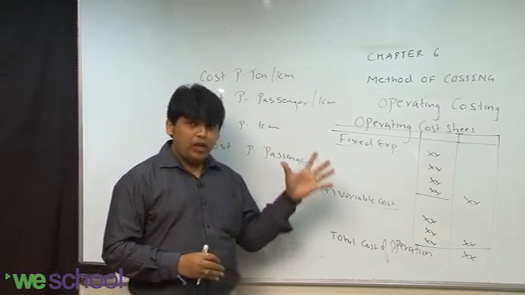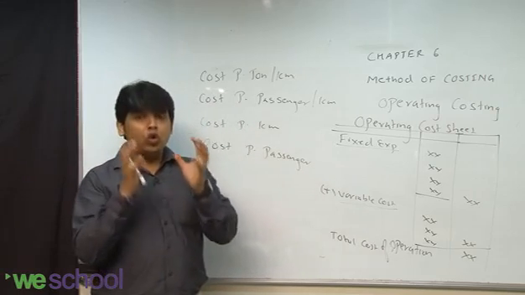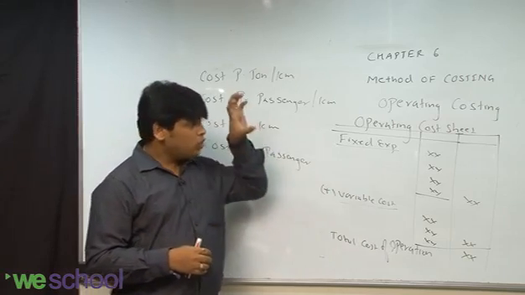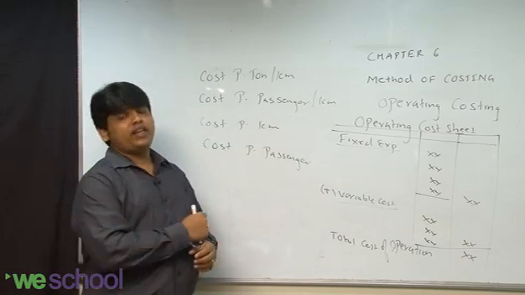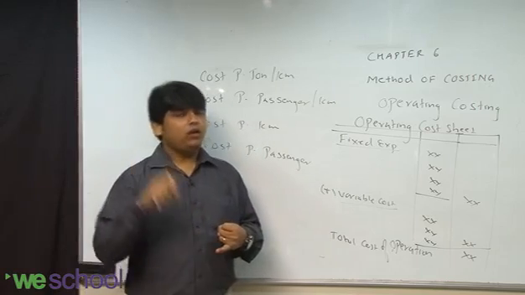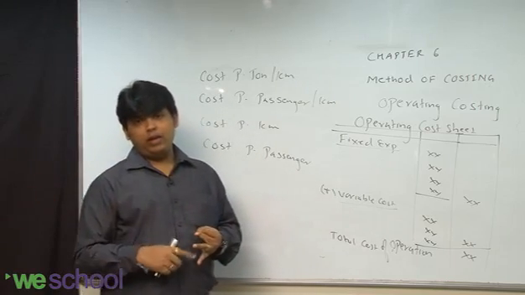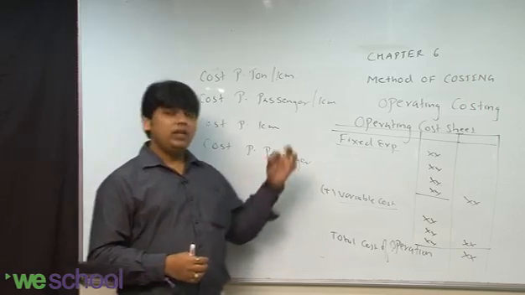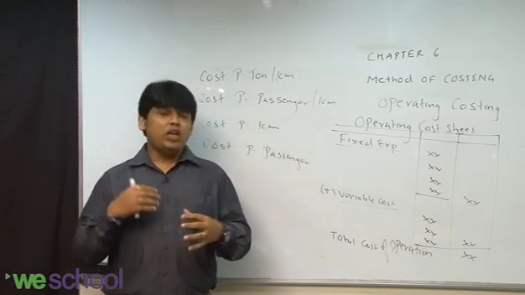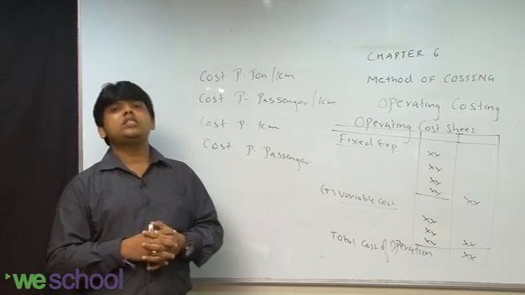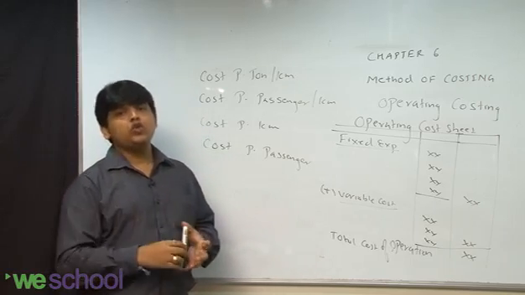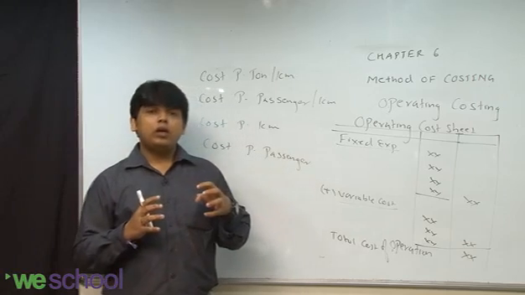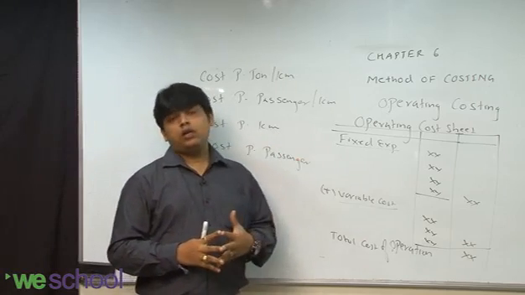So the operating costing method is purely a method for those companies who are busy giving services to the people, not producing anything. So operating costing will be implemented by all service sector industries, for example IT industry, transport industry, electricity, power, like Reliance Energy, BEST, Tata Power. All these companies may follow the operating costing method because they are not giving any production to you, but they are giving services by providing certain services to your house, door to door. So this method is useful not for manufacturing companies but for the service sector.